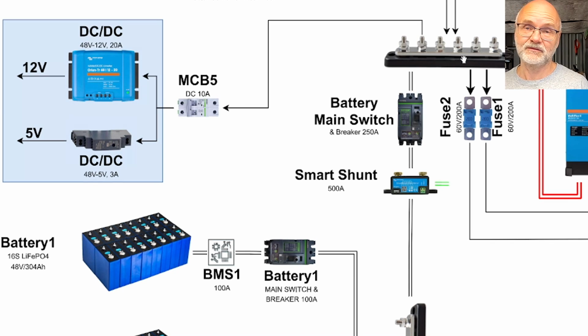And here to the main horizontal bus bar system, we have also connected a 10 amp double pole DC breaker. And this supplies power to a DC to DC converter, which converts 48 volt to 12 volt with 20 amps. And we have also a 48 volt to 5 volt DC to DC converter here, which then supplies 5 volt to our Raspberry Pi, which is the main central data point in my system.